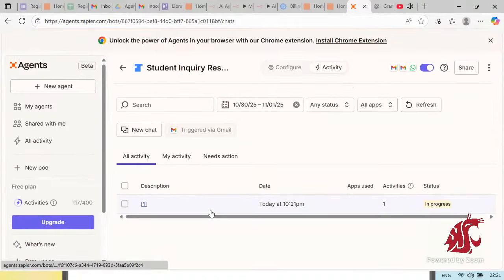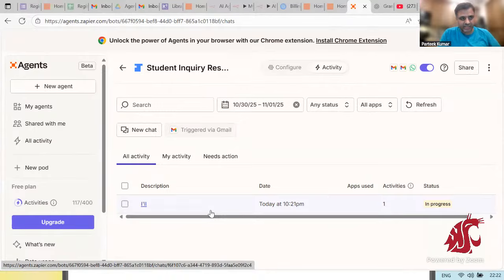I just missed a small step. Right now I'm at a position where I've added all the prompts, the tools, as well as the knowledge sources. But now it's asking to add a trigger. Yeah, so that is the first step. Let me repeat that.